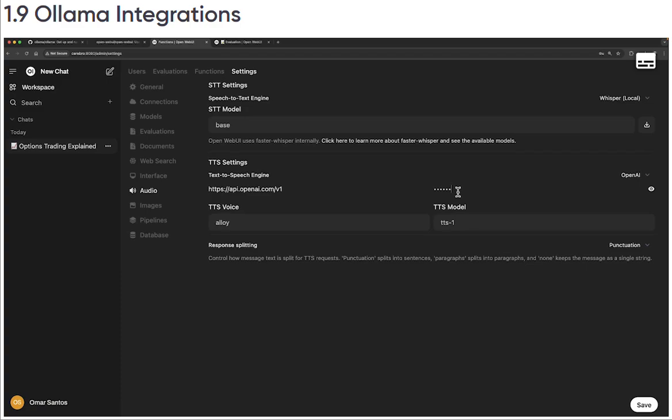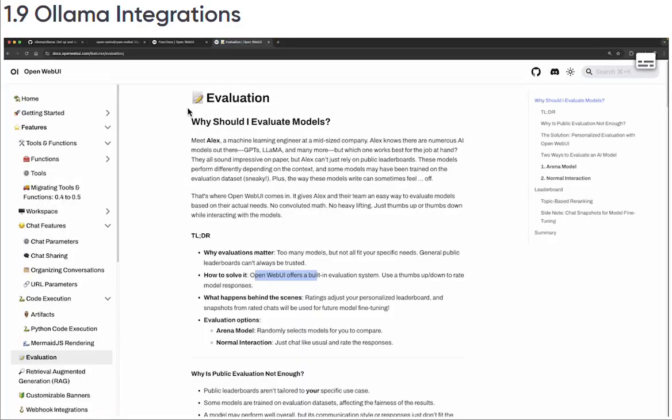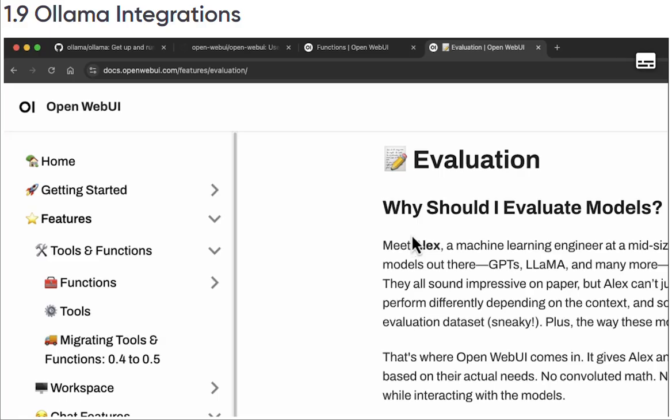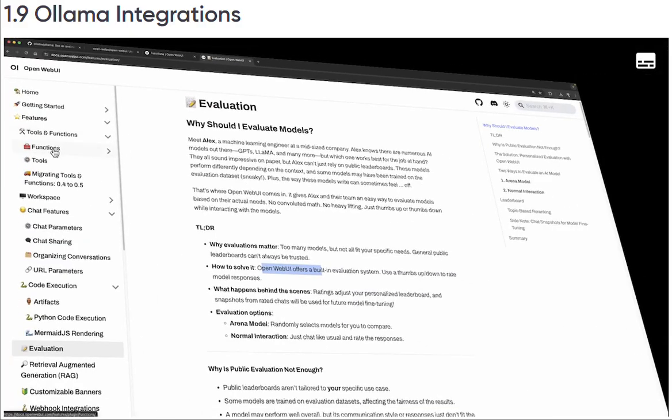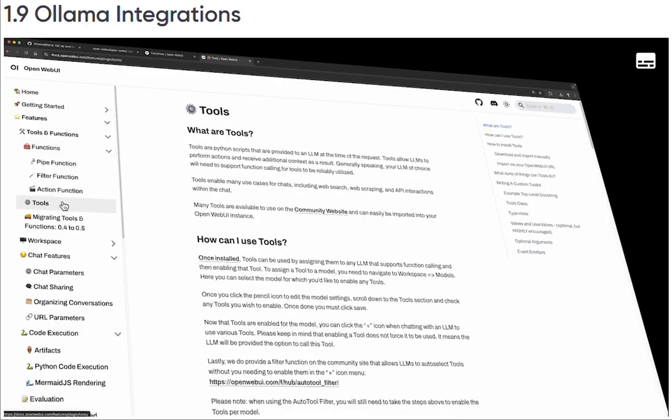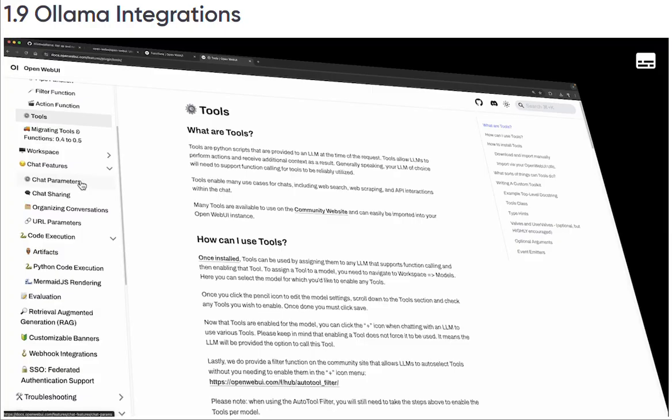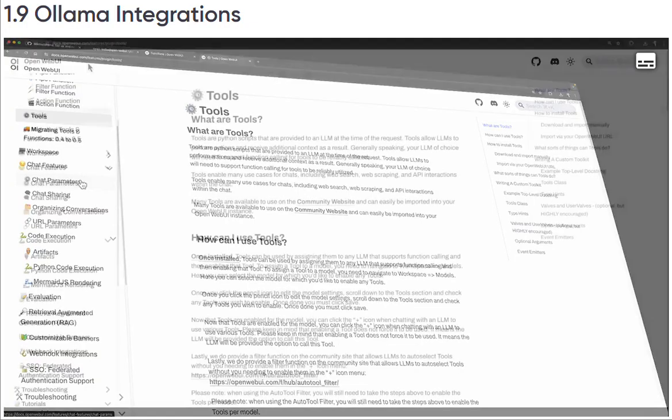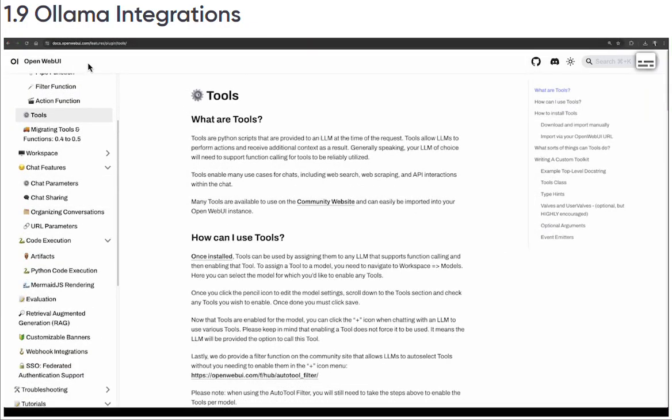Of course, this is not a course about Open Web UI, and we have a lot of additional integrations to cover. However, what I will definitely invite you to do is go to their latest documentation, where they include information about all their features. You can do function calling. You can do tool calling for creating agents within the environment, and many, many other customizations and different features that can take, again, this chatbot to the next level. Very, very impressive what they're doing with Open Web UI.